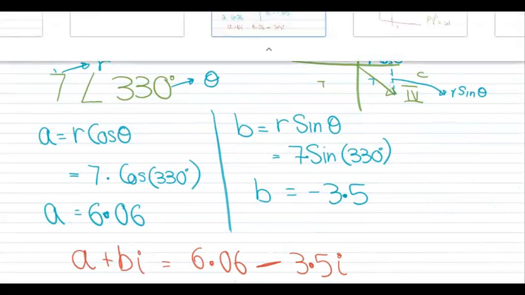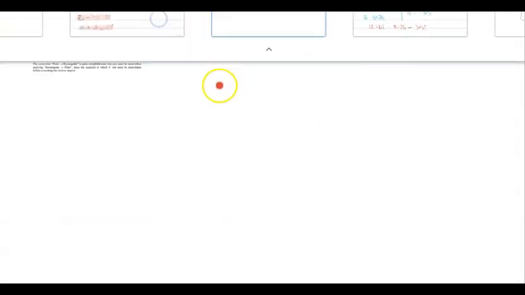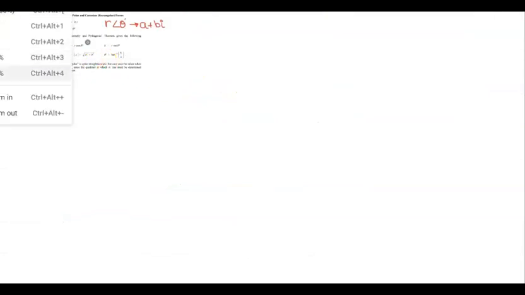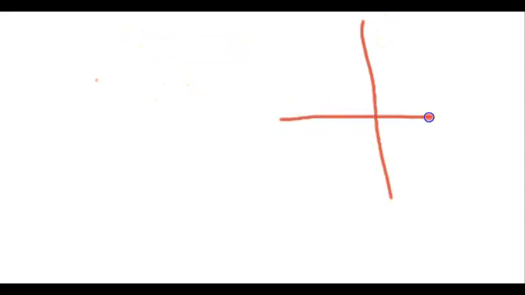if I add another page here, actually I don't need to. I can do this one here. Okay. So imagine we got a graph. It's better to plot on a graph so you can understand it better. So imagine this is the R and this is an angle theta. So we know the imaginary axis is here. We know the real axis is here. So that's the real axis and that's the imaginary axis.